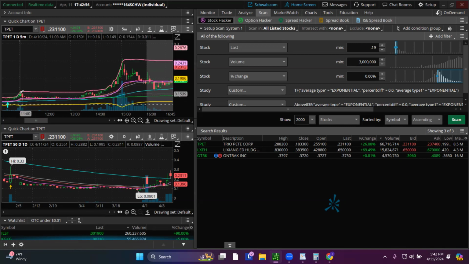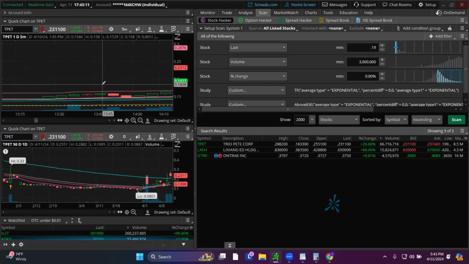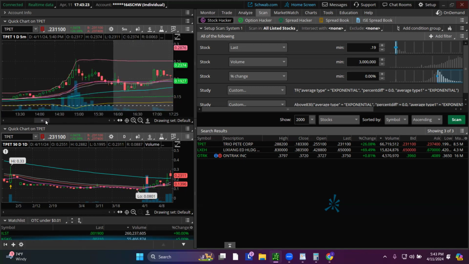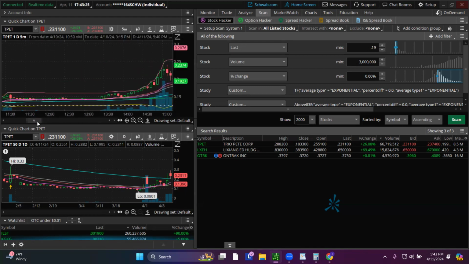And so it's not essentially a double top because these two candles aren't at the same exact price, but this candle and this candle is at the same exact price, and that's why I classified it as a double top. This right here, these two are not a double top. Zoom in for you. It's high volume, but not a double top. But right here, this is a lower high to this one, and these are a double top, still on higher volume. And so that's where I was like, okay, take off another piece.